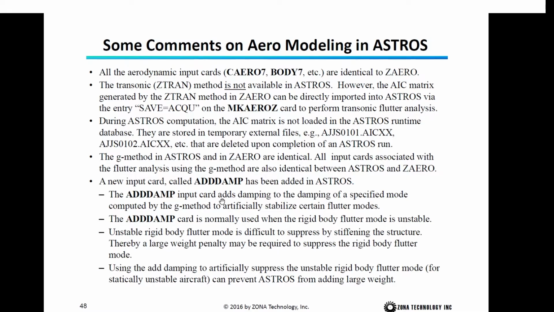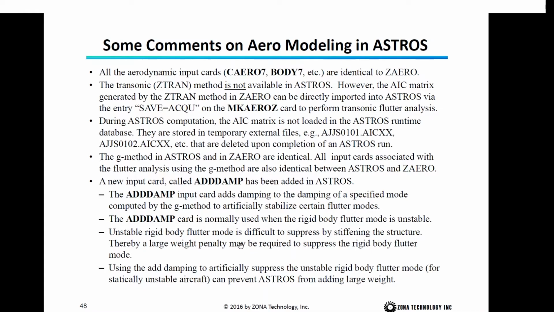The ADDDAMP card adds damping to the damping of a specified mode computed by the G method to artificially stabilize certain flutter modes. The add damping card is normally used when the rigid body flutter mode is unstable. An unstable rigid body flutter mode is difficult to suppress by stiffening the structure.